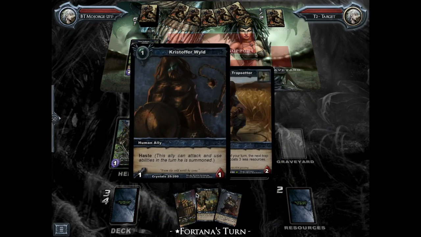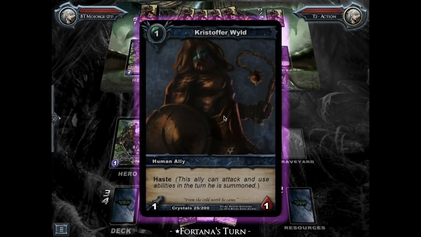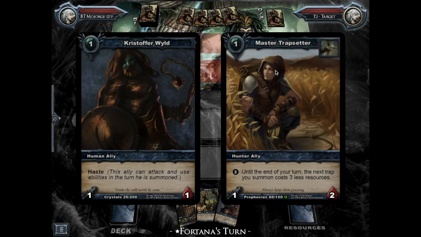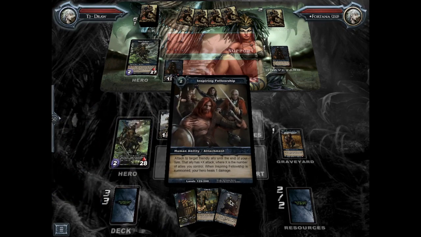And that is very interesting. I wonder why they did that. Oh, they have 2 of them, so... But even then, that's kind of a crappy trade-off. And that is actually going to help me, because that is going to boost up my Krugel Bragger. So, I don't know what they were doing.